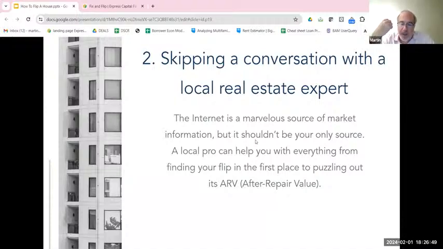Take them out for coffee, take them out for lunch, tell them all about you. I have X amount of dollars. I want to buy in this sector, in that sector. And maybe I'm only going to buy one property in the first year, but I'm going to get there. We're building up a relationship, and taking them out really means a lot. Now they're going to tell you, I don't need to go out for lunch or coffee. Just tell me what you want. I'll do my best.